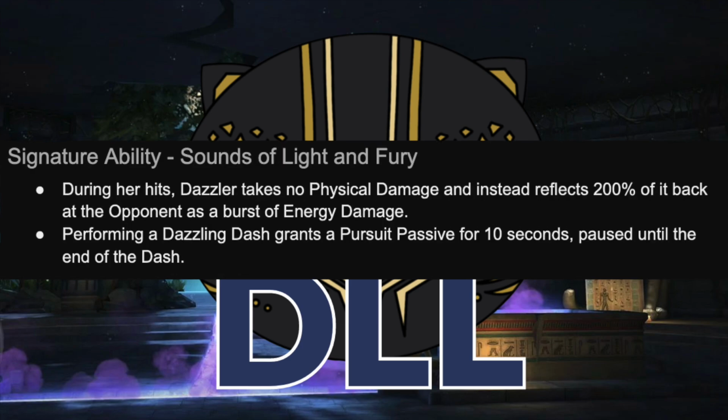And then on to the signature ability, Sounds of Light and Fury. During her hits, Dazzler takes no physical damage and instead reflects 200% of it back at the opponent as a burst of energy damage. So like we said, this is very similar to Namor, except stronger but more narrow. It is specifically for physical damage. This is aimed at things like Atuma's Thorns. It also works on incoming rupture damage.